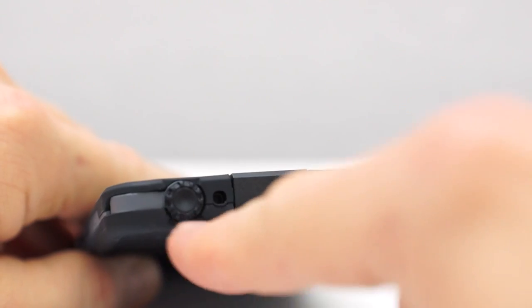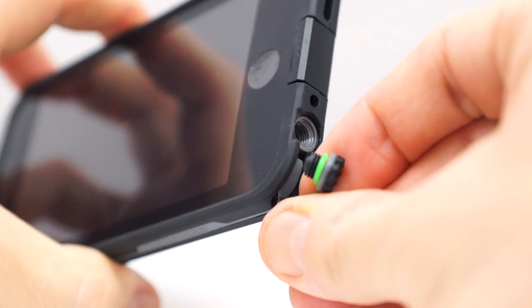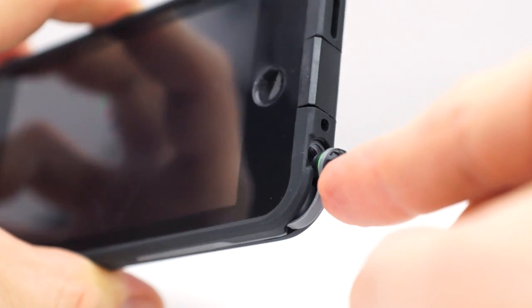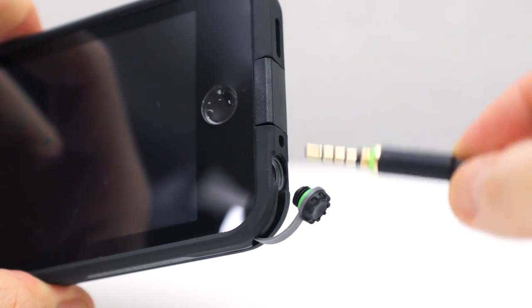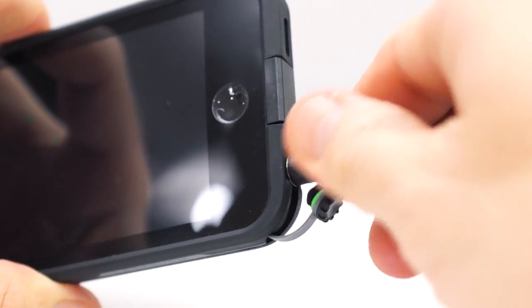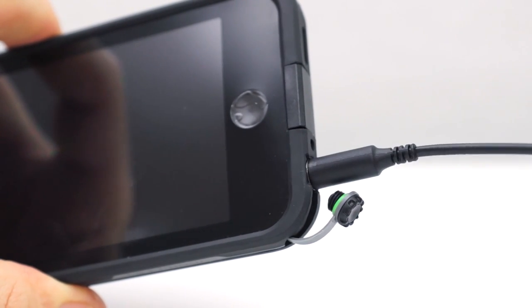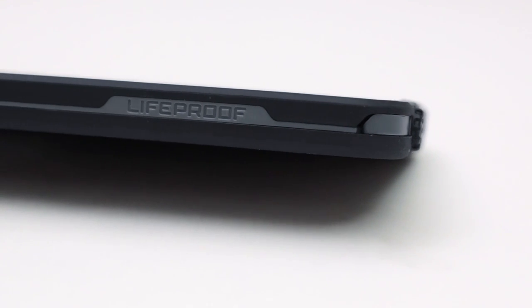To the left we have this protective plug that protects the headphone jack. There are ridges around the edge so you can easily unscrew and screw it in. There's a rubber seal around the plug itself that keeps the water out once you plug it in and twist it all the way. This is where the little dongle that came with the case comes in handy — you twist it in all the way to make a good seal, and then you can plug your headphones into the other end, especially useful for water sports.